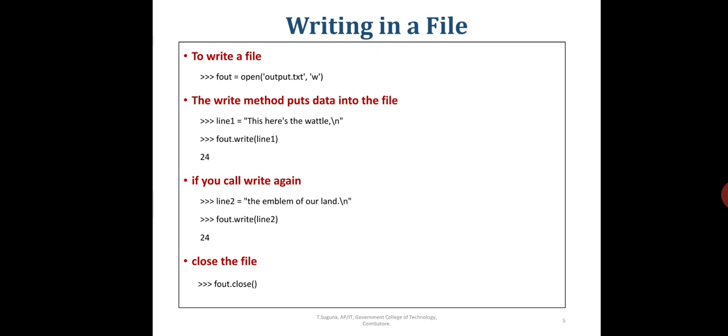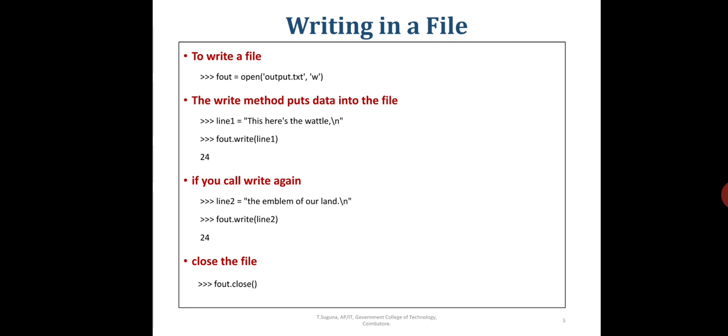Here fout is the output operator, the output object. After opening a file in write mode, the file handler is written as an object fout. If the file already exists, opening it in write mode clears out the old data and starts afresh. So be careful. If the file doesn't exist, a new one is created. Open returns a file object that provides methods for working with the file.